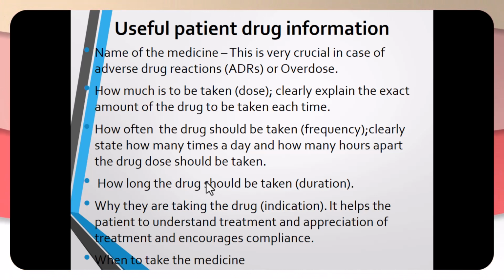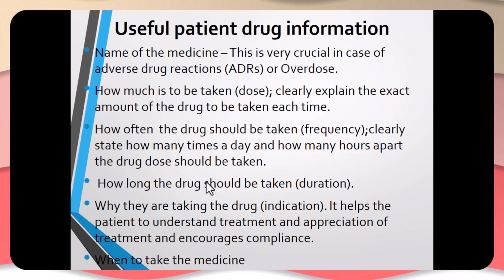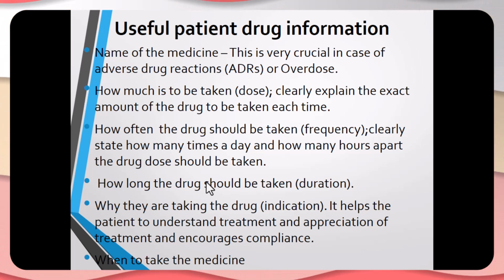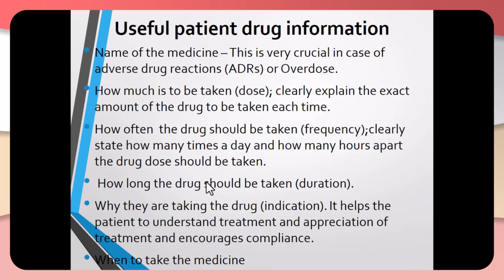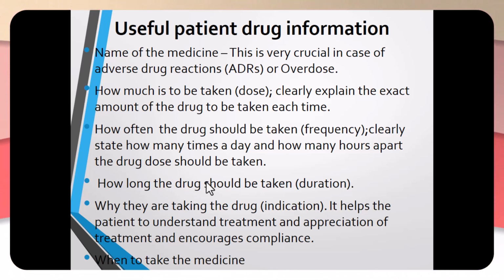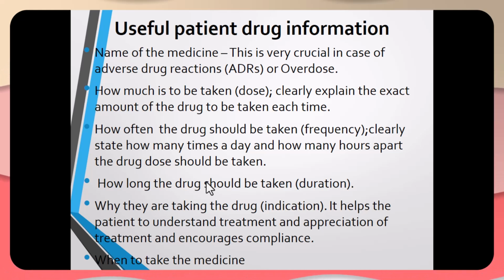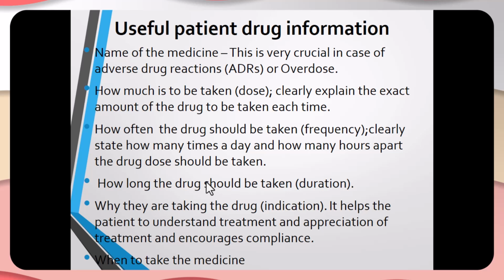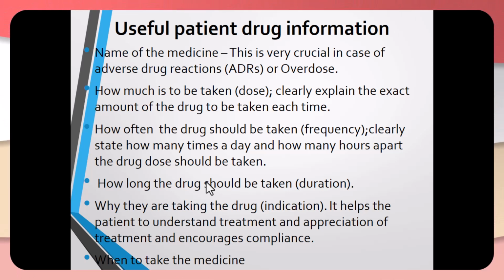Okay, so useful patient drug information. The patient needs to know this information about the drugs they are taking. One is the name of the medication they are going to swallow. This is very crucial in case of adverse drug reactions or overdose of the medications. How much is to be taken? What's the dosage? What's the dose? Clearly explain the exact amount of drug to be taken each time.